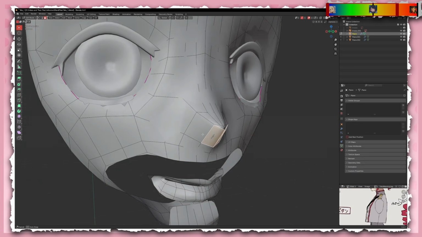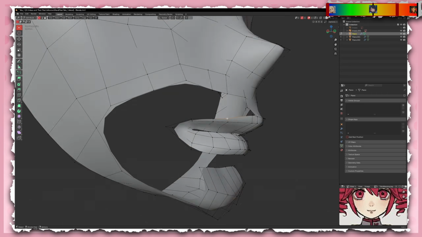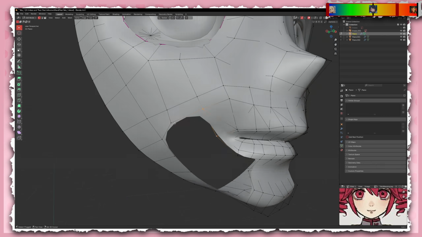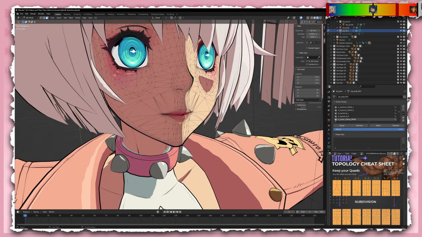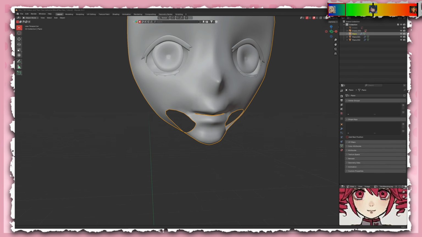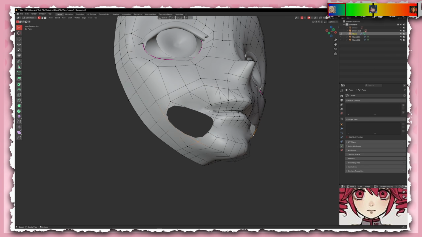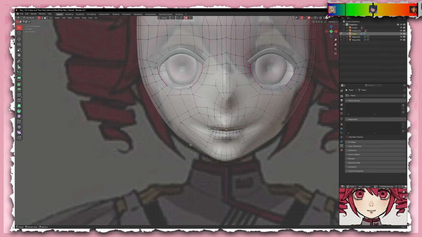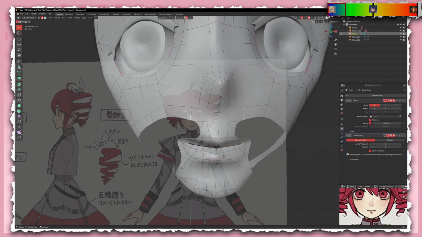For the Arcsys style, you'll basically do everything you did for the Hoyo method. Fill in the eye area, connect the lips to both the nose and the chin, and then define the outer face. Then, so long as your face shape is pretty set in stone, you can just form these triangles all the way around the mouth, which if you're used to the regular 3D workflow, feels very incorrect, but I promise it'll be alright once we get to shading.